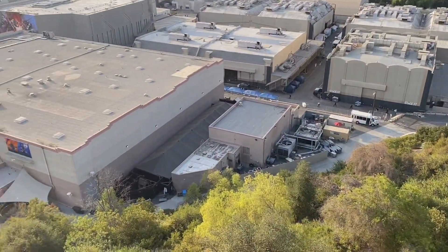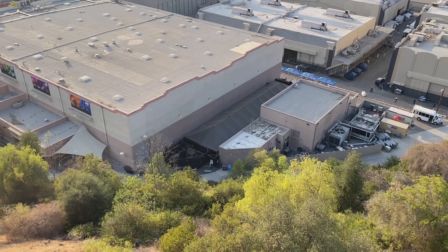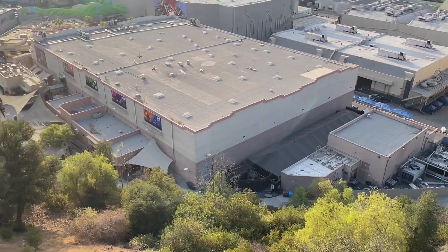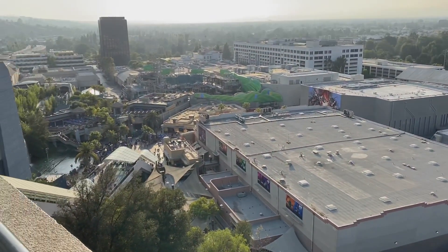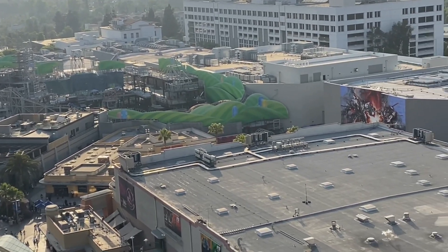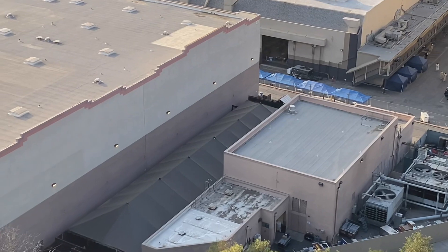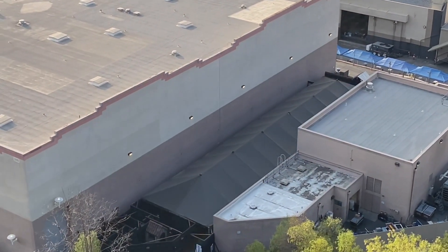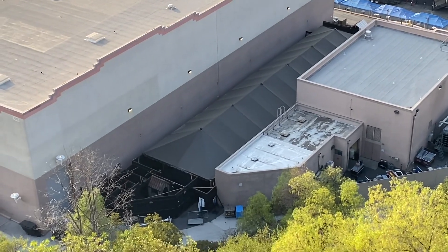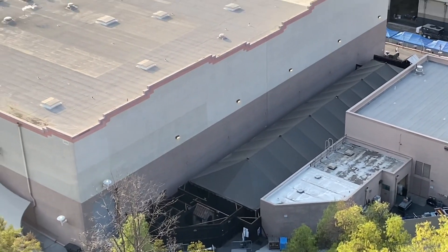Here we're taking a look at the Halloween Horror Nights mazes that are being built right now. Currently no major update — pretty much the same as we've seen the past few weeks, and same thing for Super Nintendo World. There's quite some construction activity going on, but we're going to stay updated here at Halloween Horror Nights. Hopefully we'll see some clues on what's going to be built. Horror Nights itself hasn't been announced, so hopefully soon we'll get an announcement on what mazes are arriving.